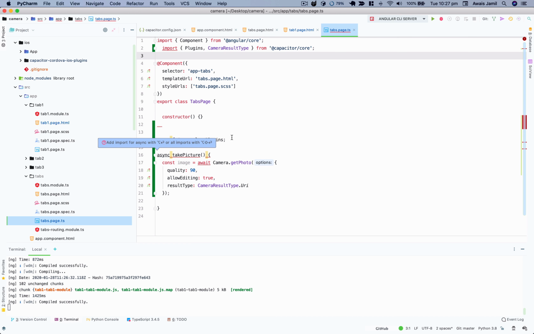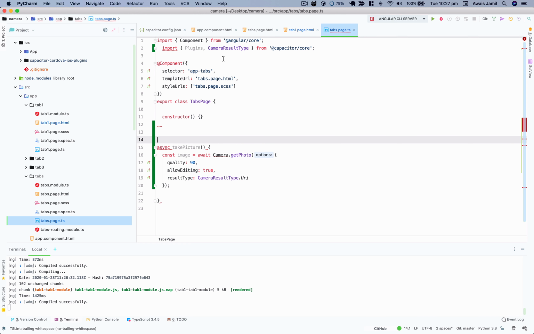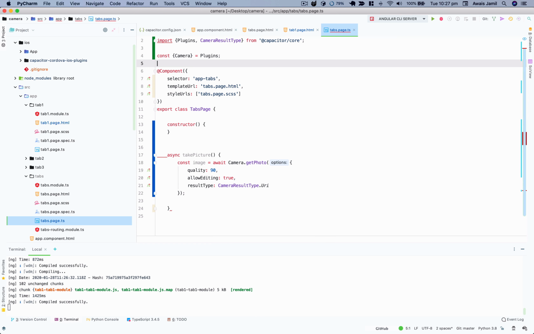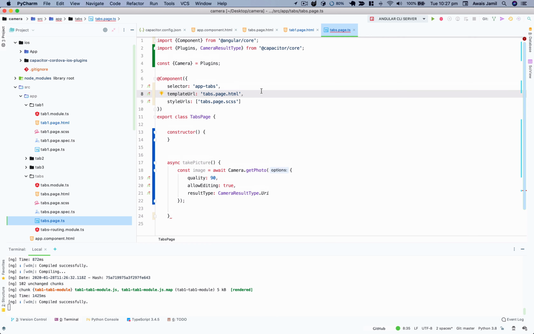Also cut this line of code, put it right on the top. Now we got these plugins getting imported from Capacitor core, and also we're creating this const variable camera plugins, and then we're accessing it here.